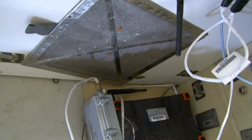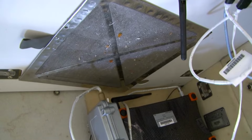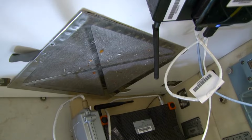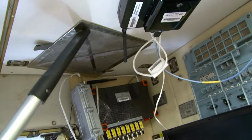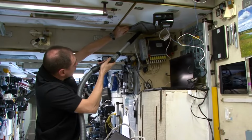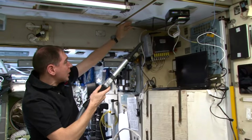Here is our dust filter. You can see it on the screen. We clean it almost every 2 days, if possible, if we have a cleaner. You see how much dust has accumulated already? The ceiling fan throws air into my cabin. Well, that is why I am taking so much care of it. Like this, we, of course, the vacuum cleaner produces a lot of noise. You can hear it, but this is what we have.